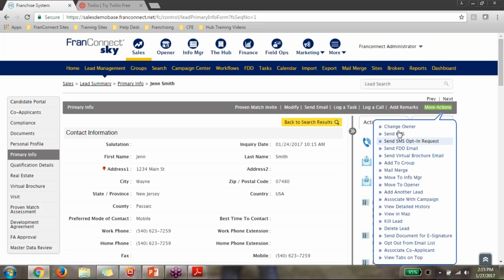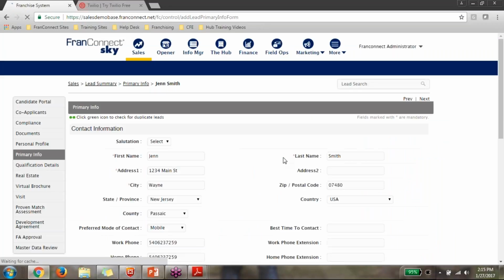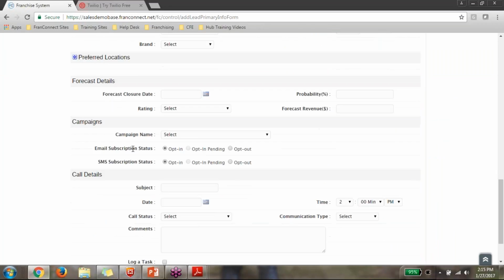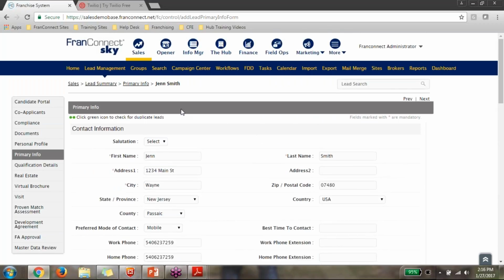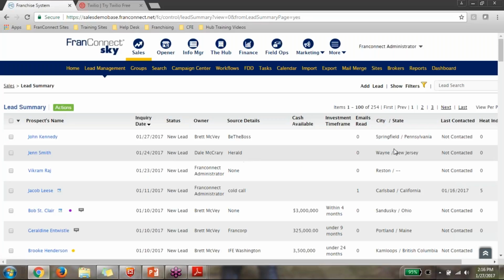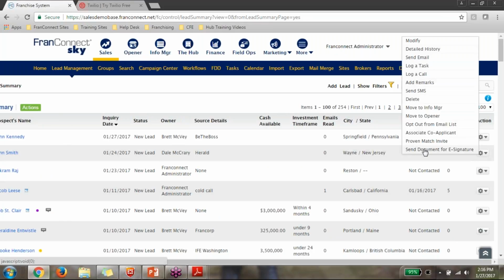Once they've opted in, down here in the record, we'll see that they've opted in. Up until the point where they reply yes to that text message, the record will reflect opt-in pending if you've sent that request. If they've elected to opt out and they don't want to receive text messages from you, the record will update with opt-out. Assuming that they've opted into your messaging, you can then begin to message them. And of course, that's done either here in the lead record or here from the lead management page.